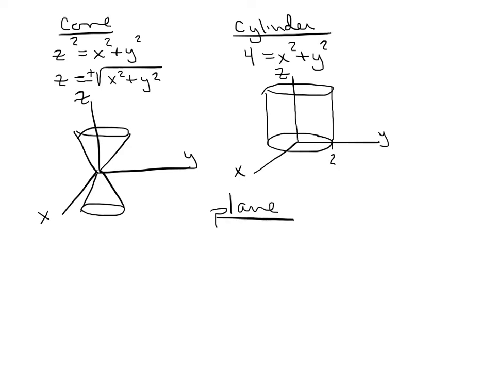And one more, this should be sort of review, drawing a plane. Planes look like a number times x plus a number times y plus a number times z equals d. So A, B, C, and D are numbers. An example, let's do this all positive, makes it a little bit easier to see. x plus 2y plus 3z equals 6.